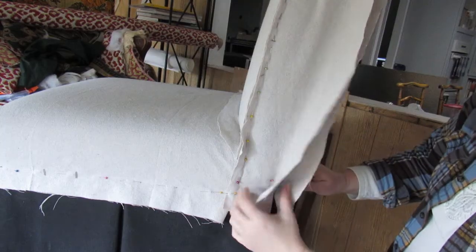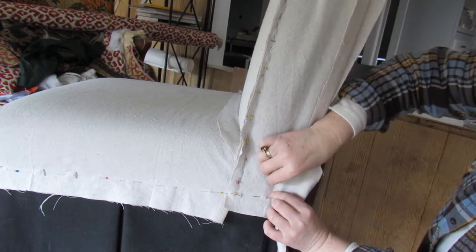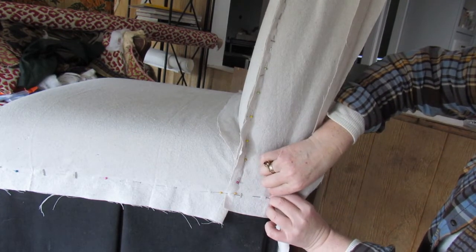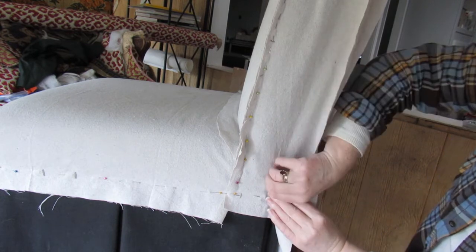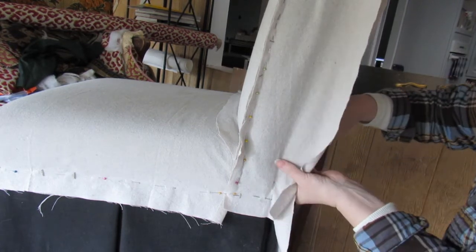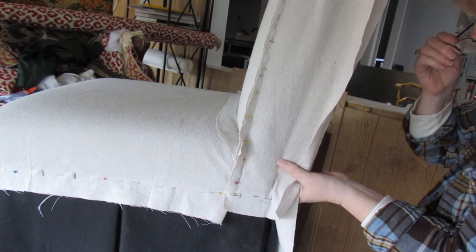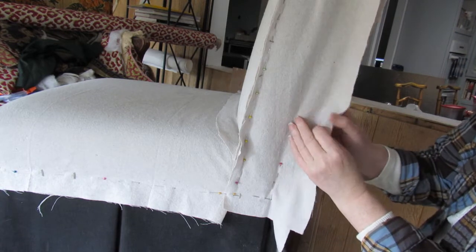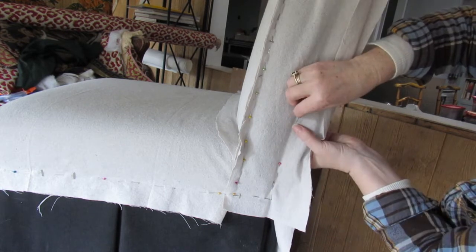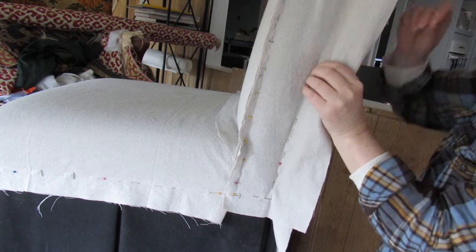Now I'm going to remove the pin on the back here, push the fabrics into the corner like that and secure it. This pin can also come out. Roll the fabric into the back, don't pin it tightly. I'm going to be relying on this to be slightly loose so that we can take everything apart. Work your way towards the top. Just takes a little bit of time and patience.